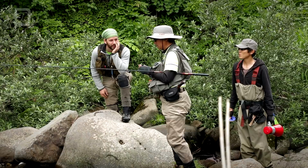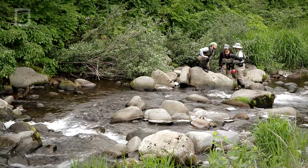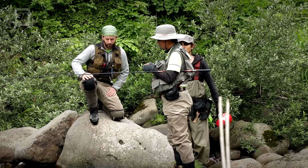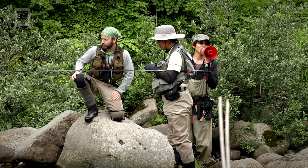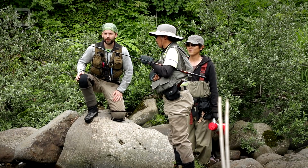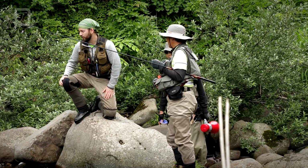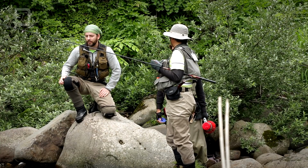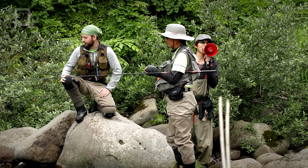Okay, so basically we're facing shallower water now compared to the previous pool, and so there is no need for a bead head fly, and so he will go back to the March Brown pattern we were using before, slightly heavier than the one we used before, but not as heavy as a bead head fly.